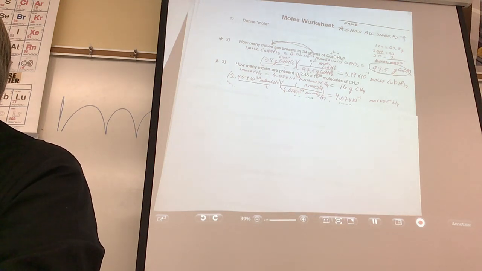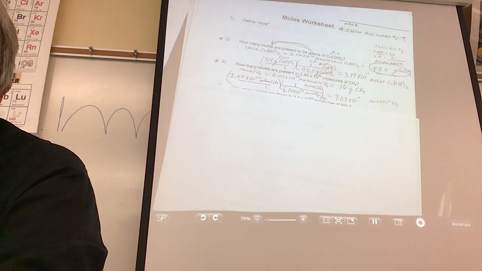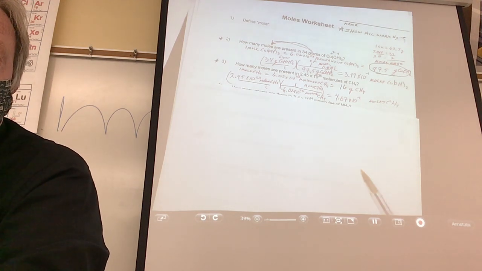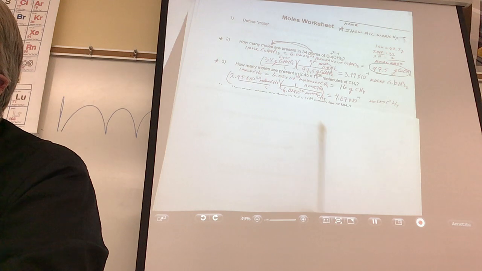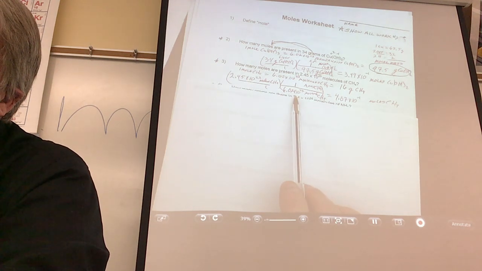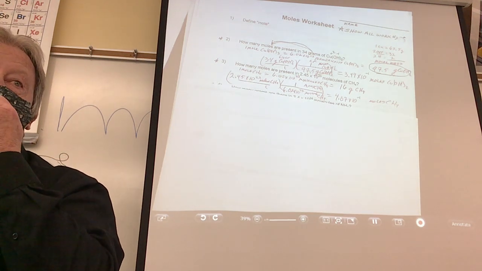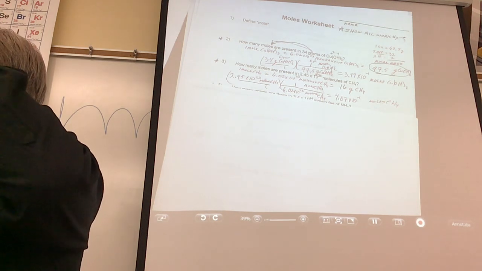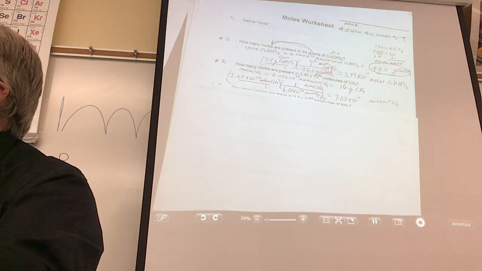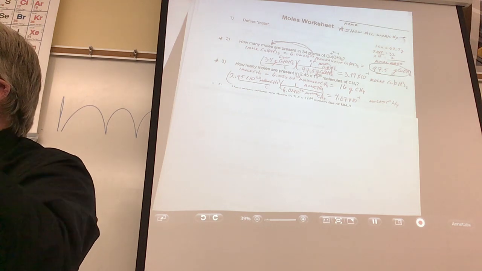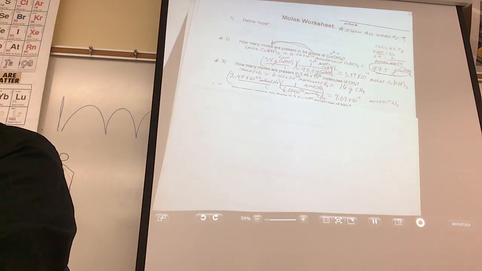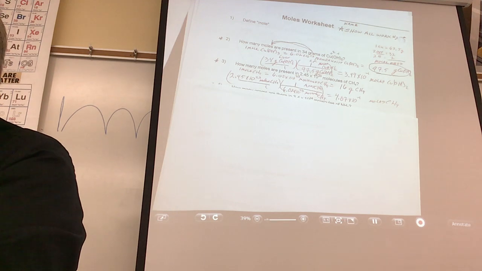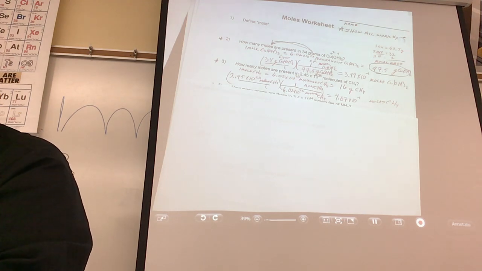Okay? All right, now, the trick on number 3. It's not a trick. It's a math thing, isn't it? You don't want to miss this. You've already done the hard work, haven't you? But you're going to miss it because if you have a scientific number in the denominator and you don't put parentheses around it, you're trying to tell the calculator something you don't want to tell it. So you have to put parentheses around it if it's in the denominator. If it's in the numerator, I don't put parentheses around the numerator. Only denominator. Are you okay so far?